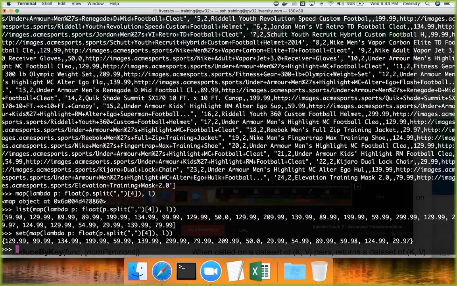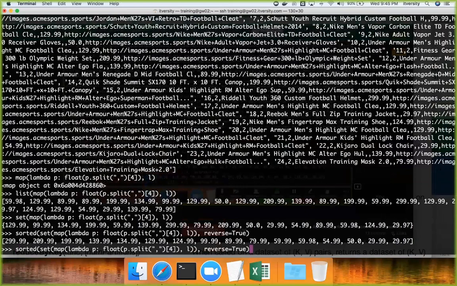From this, I have to get the top 4 prices. For that, we need to sort the data and fetch the top 4 prices once the duplicates are eliminated. So I can use sorted and pass this as the first argument. Sorted takes an iterable as the first argument, and then there are keyword arguments such as key and reverse. There is no need to apply key here because it's a simple collection. I can just apply reverse equal to True, and the data will be sorted in descending order.